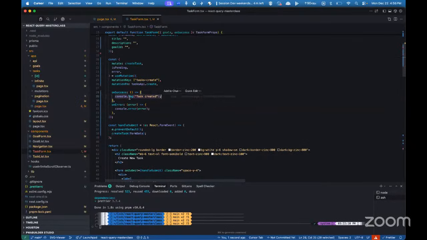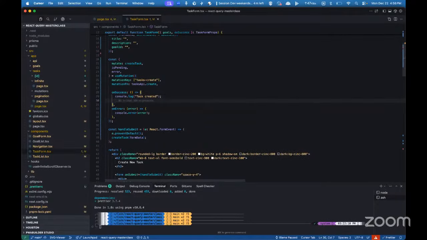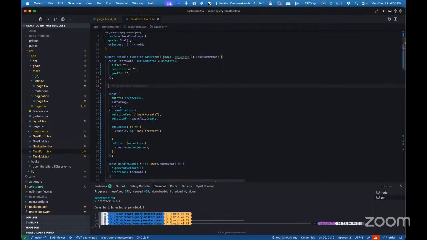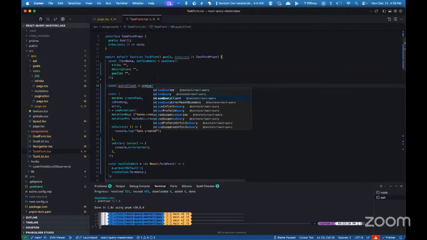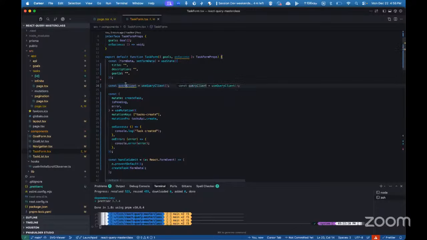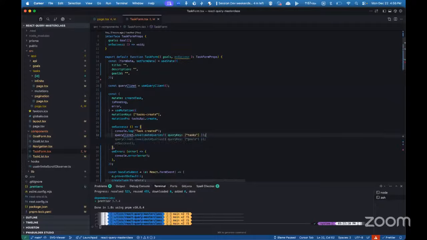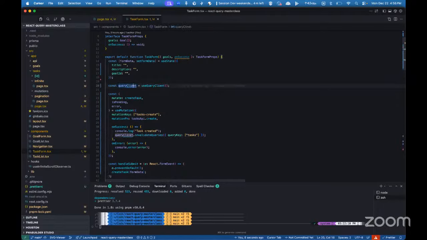Whenever this task creation succeeds, we need the query client for this. const queryClient equals useQueryClient, and then we just say queryClient.invalidateQueries. We are saying invalidate the queries of this task, which is basically removing this from the cache.